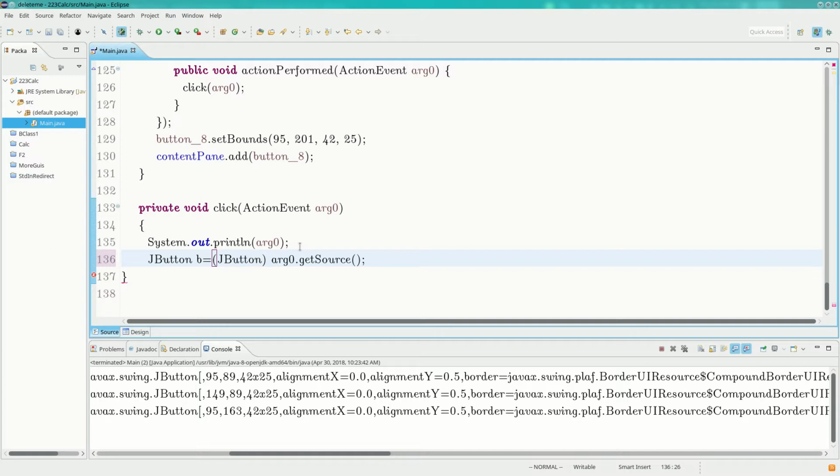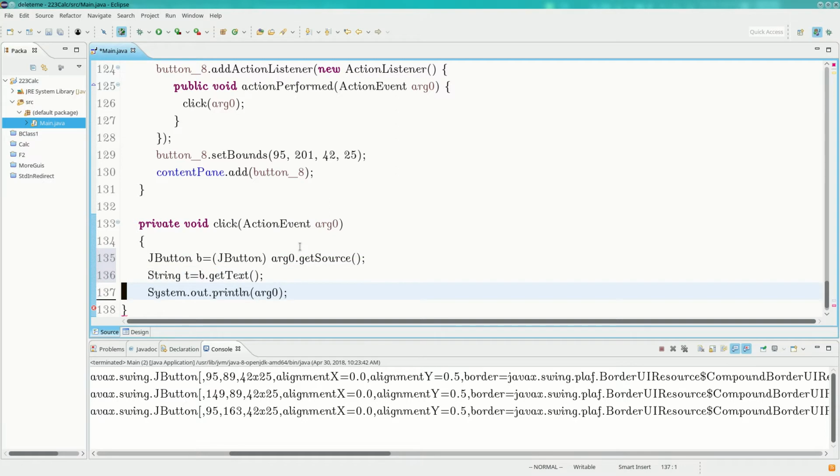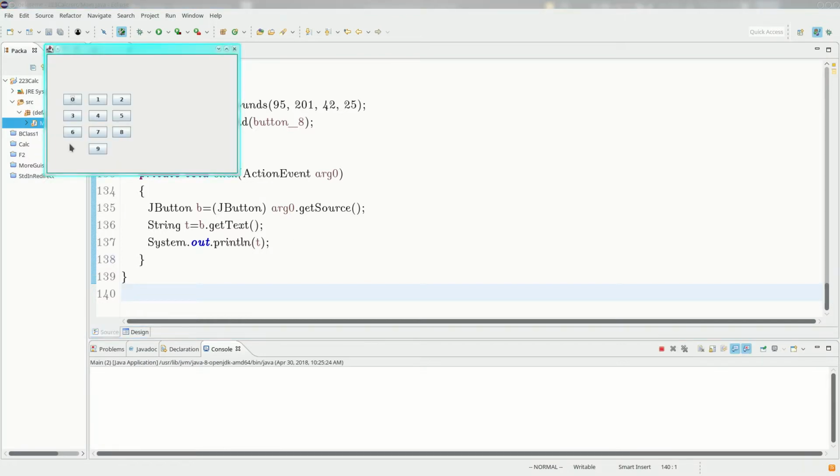So now B is the button that caused the event to occur. So let's get the text of that button. We'll put that in T. And then let's just print out that text. So now if I run this, I can get the identity of the button that you've clicked.